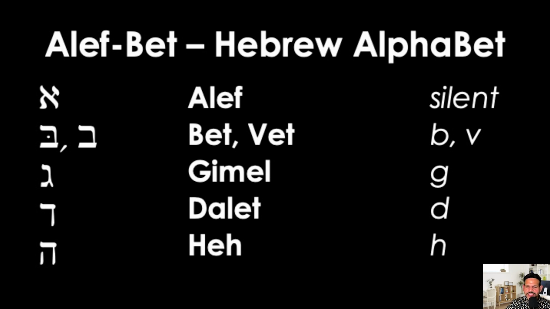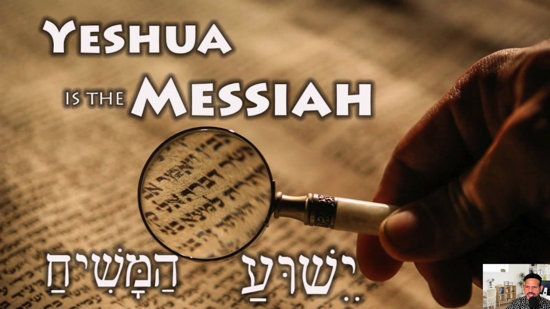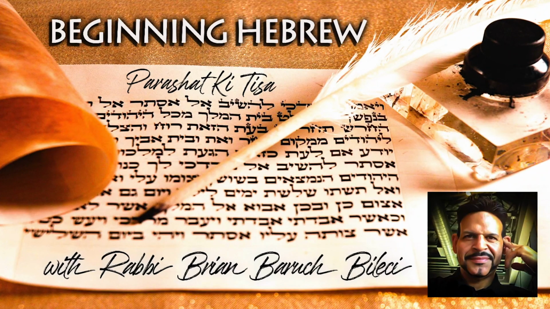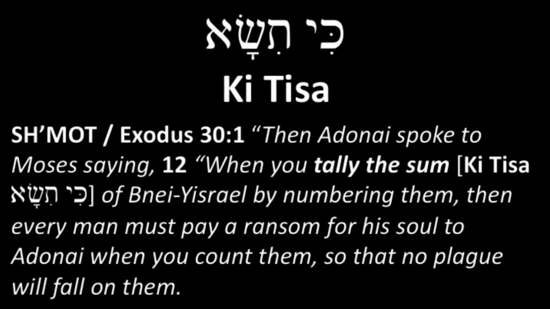Now, remember, when we study Hebrew, we focus a lot as Messianic believers on revealing that Yeshua is the Messiah, Yeshua HaMashiach. All right, so I'm going to go ahead and continue looking at the power of looking at Yeshua as the Messiah of Israel, and how we can relate to this wonderful teaching of Tisa that is our study today. This is Exodus chapter 30, verse number 1.